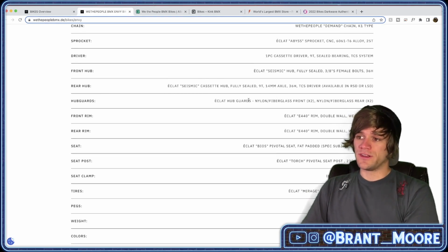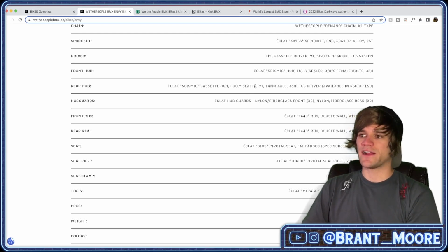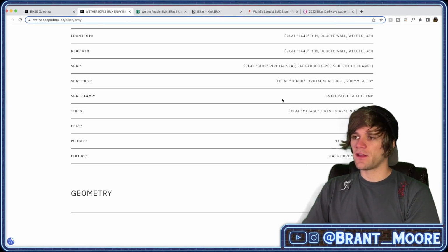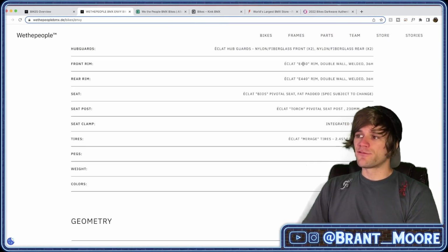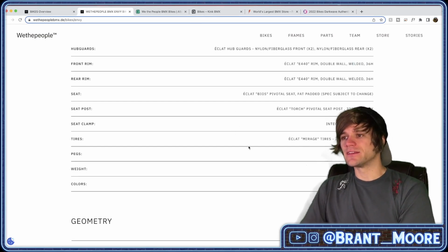It is totally different than other cassette hubs, other than the Fly Magneto that has a similar ratcheting setup. Just Google it, you'll see what I mean. Hub guards, nylon front and rear. E440 rims, welded and double walled. Mirage 2.45 front and rear tires, and comes in at just 24.07 pounds. Dang, that is light.